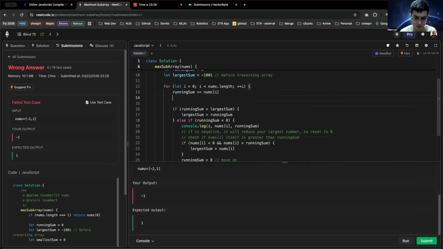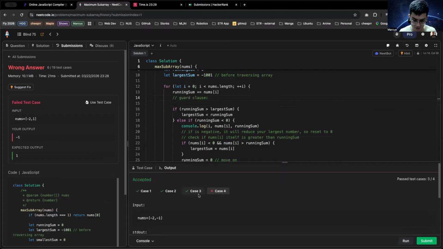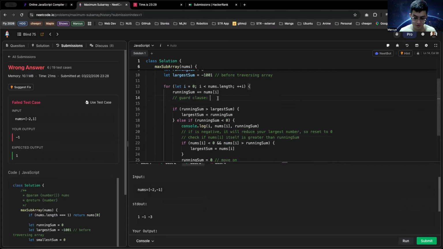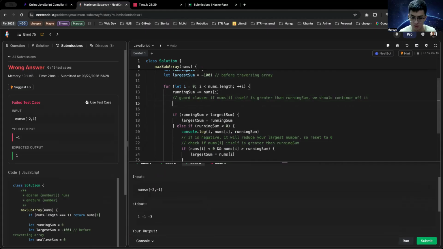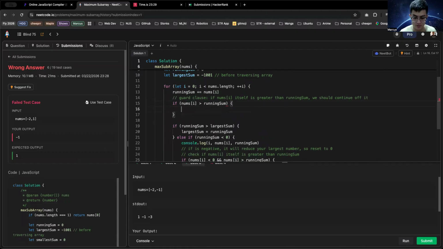So actually this is a guard clause because it applies to the previous scenario as well, right? If nums I itself is greater than running sum, we should just continue off it. So we just do if greater than running sum, then we'll do running sum equal to 0.